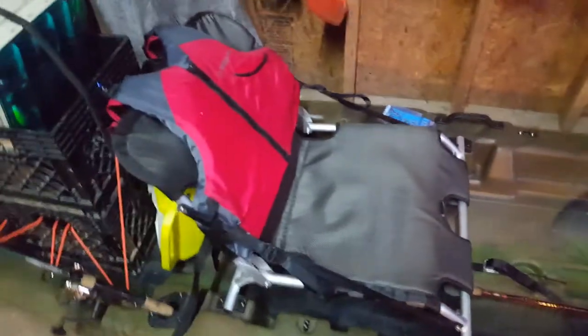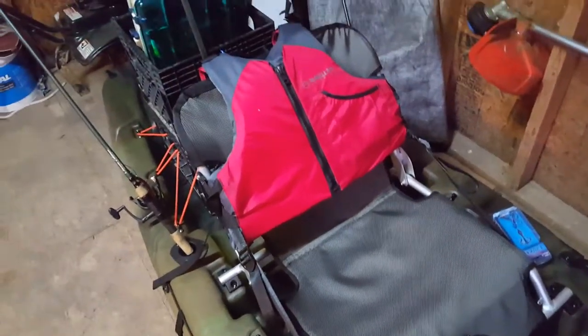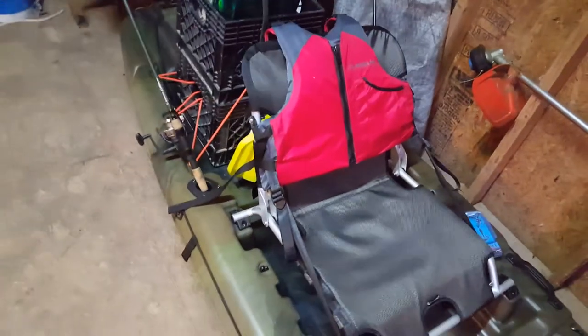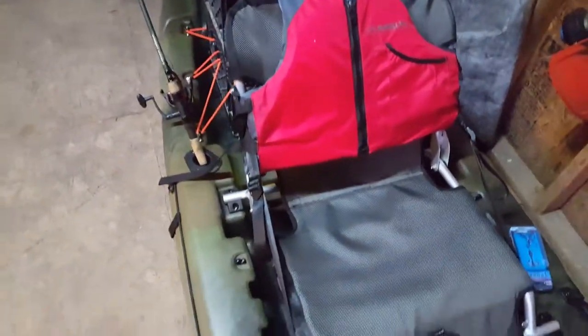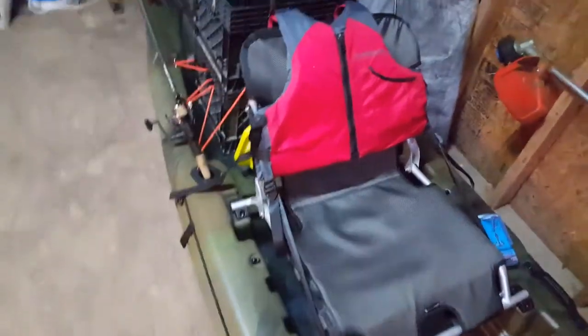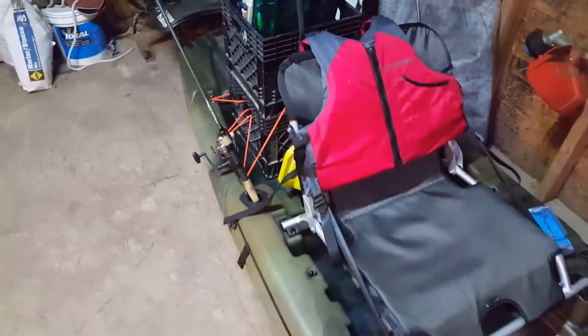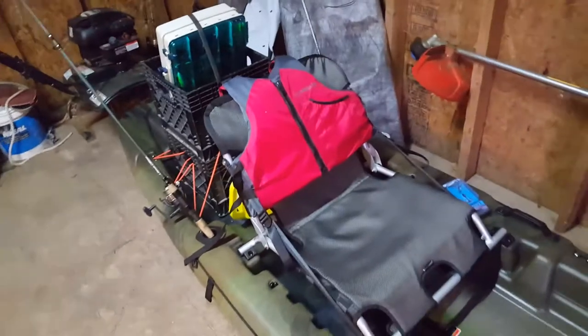Here's my life vest. It's good to have a life vest because you might fall in the water and you never know what's out there. Even though you're the best fisherman or swimmer out there, chances are you're going to fall in at least once. And maybe one day it's just your bad day or something — you might drown. To reduce those chances, get a life vest. It's not the best, but it does get the job done.